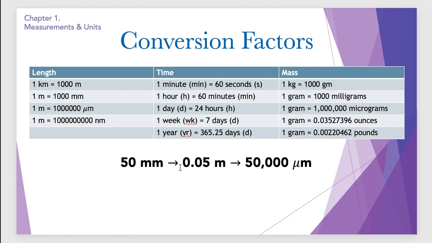So for conversion, we have to remember the base units as well. So we have to remember the base unit of time in order to convert a unit into a different unit. So if I'm converting minutes into hours, I should know the base unit, because I would first have to convert minute into the base unit and then convert the base unit into hours. So minute is not the base unit. Neither is hour the base unit of time. The base unit of time is the second. So for converting a minute into an hour, I would first have to convert the minute into seconds and then convert the seconds into hours, just in 2 steps.